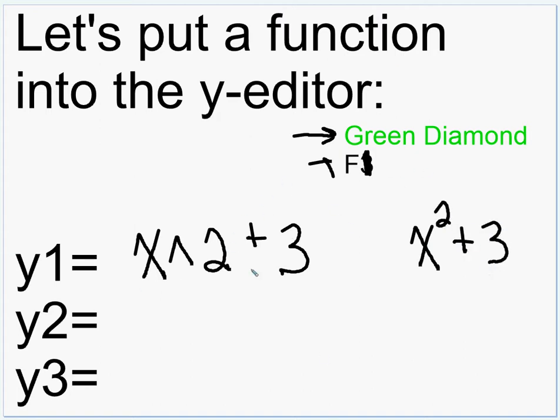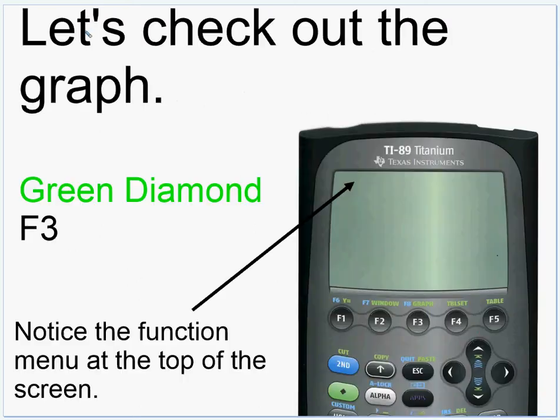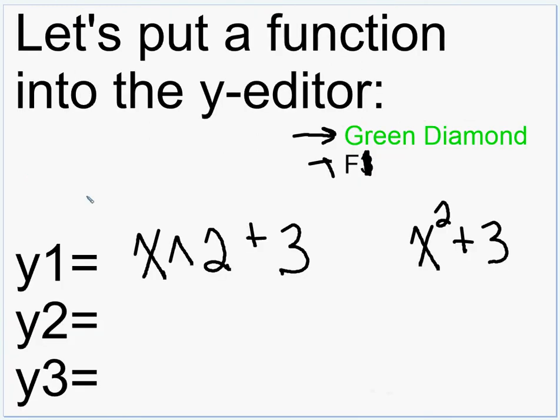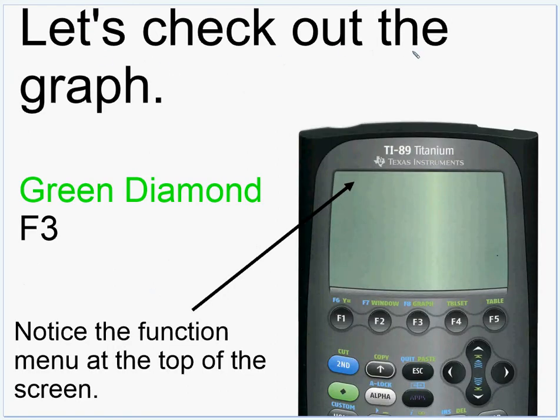Okay, so as soon as we put that function into the Y editor, the calculator is going to graph the function and at the same time create a table of values. First, let's check out the graph. So now you hit the green diamond key and you hit F3. That's our graph key. And of course, you'll see the graph appear in the window. And then notice the function menu at the top of the screen.